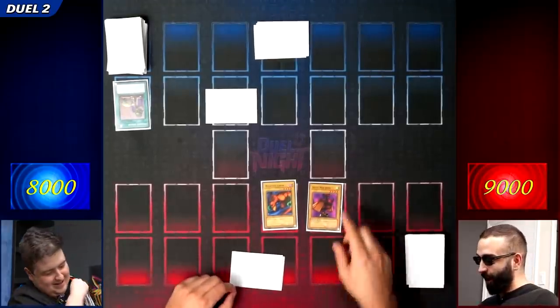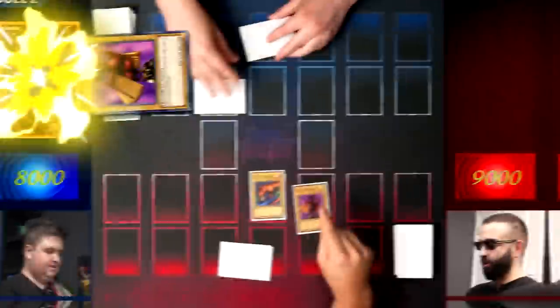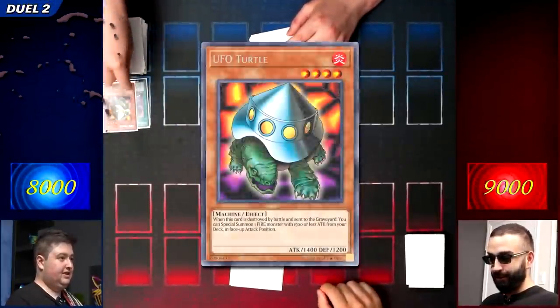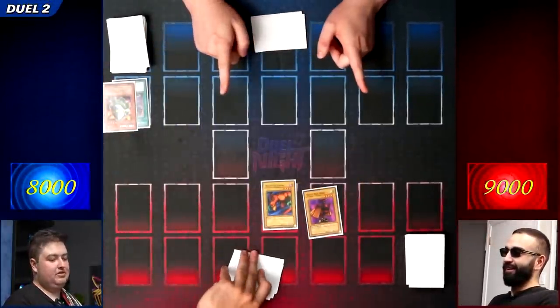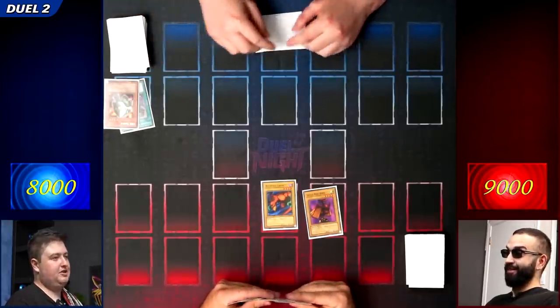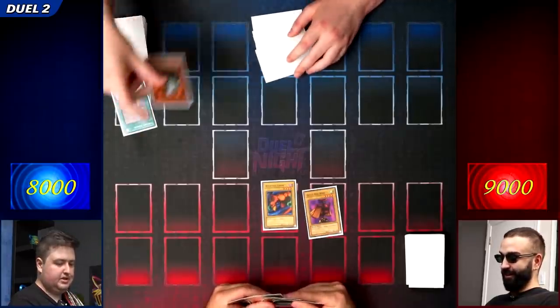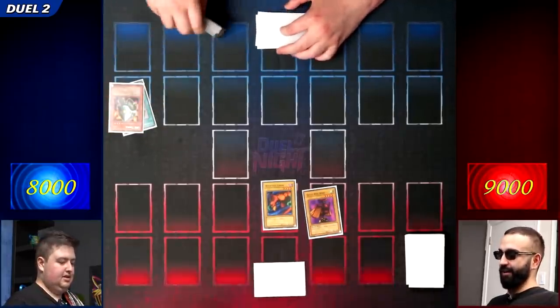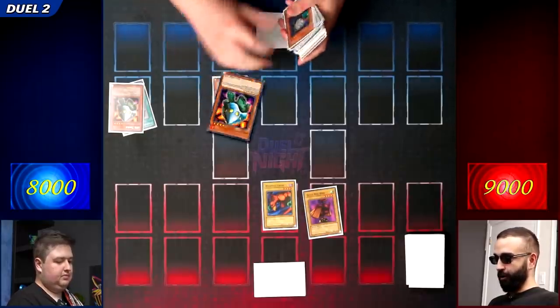And then I enter my battle phase with my trusty Skull Red Bird, and I attack your defense position monster. UFO Turtle effect. When UFO Turtle is destroyed by battle, special summon a FIRE monster with 1500 or less attack from your deck. Special summon in attack mode only, I'm pretty sure. Oh my god, that's scary. That's fine. Alright. So I will just get another UFO Turtle.